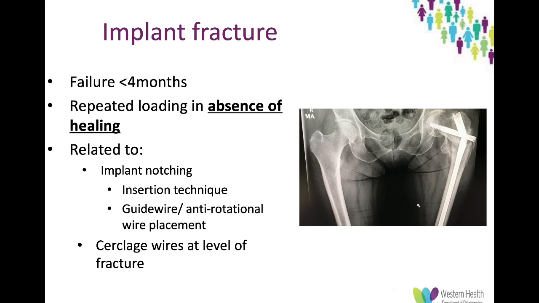Implant fracture is very rare. It's defined as failure of the implant within 4 months. It's due to repeated loading in the absence of healing. It can relate to implant notching, it can relate to insertion technique or guide wire or anti-rotational wire placement, as well as cerclage wires at the level of the fracture.